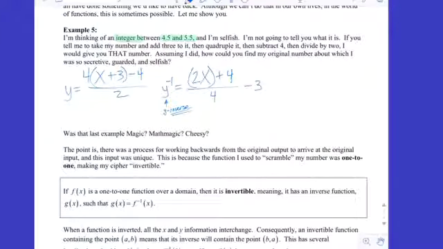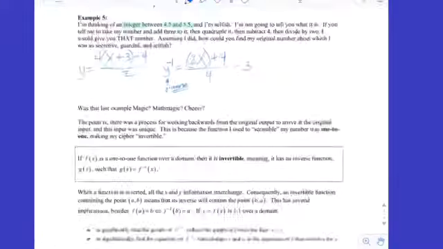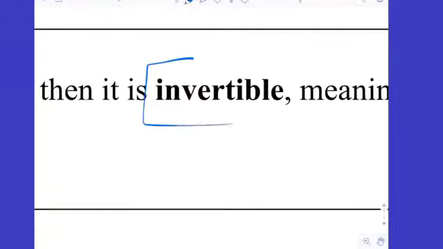So that means that these functions here are invertible. Not all functions are invertible. Invertible means that there is a way to undo the function. If you think of the function as like a wood chipper, you put in a log, you get out wood chips. Is there then a machine you can put the wood chips in and get the log back out? No. Unfortunately, I think a wood chipper kind of destroys everything that you put into it. You can't get it back out. So we would say wood chipper is a non-invertible function. But some functions are invertible. You can get things back.